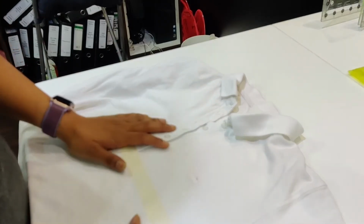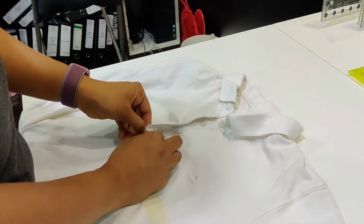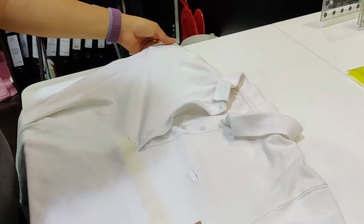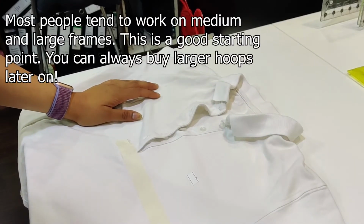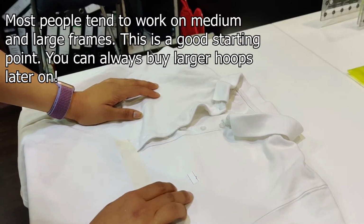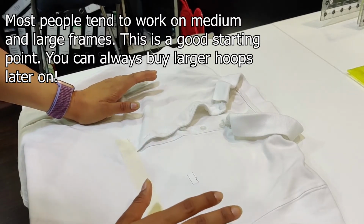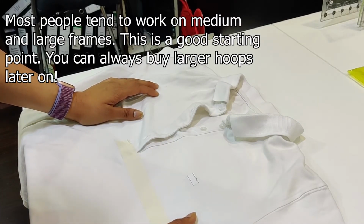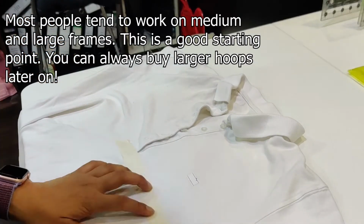I'm going to go get the medium hoop, and I think that should be enough for me to hoop this particular size. You know, a lot of customers, when they buy machines in our store, keep asking for embroidery surface size. And honestly speaking, what I've come to observe is, apart from the midi hoop or the oval large hoop, the medium hoop is like the most used size of hoop. So whenever you buy a machine, as long as you get a small, medium, large, I think you're sorted for about 99% of all your embroideries. Now let's get into the hooping part, and then we're good to show you how it looks like on the machine.